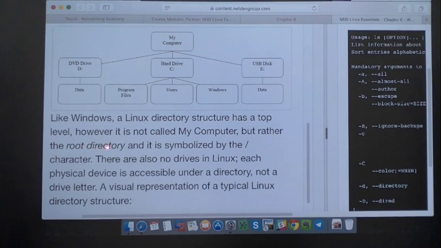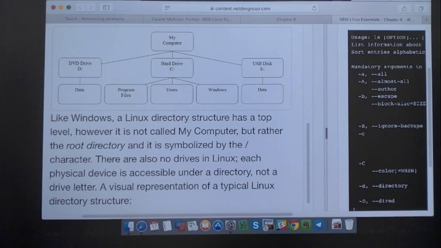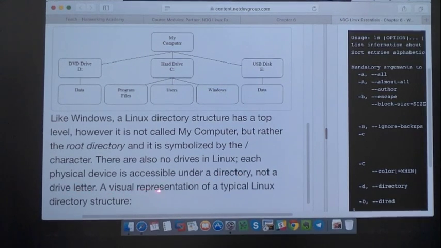It's the root directory, and it's normally symbolized by using a slash. Like this slash is a root directory, similar to My Computer. There are also no drives in Linux. I mean, there is no drive. So each physical device is accessible under a directory, not a drive letter. A visual representation.